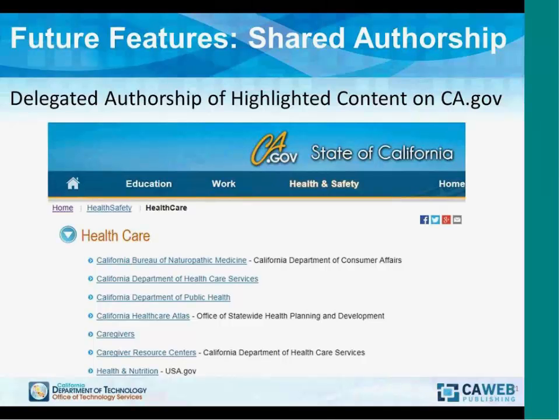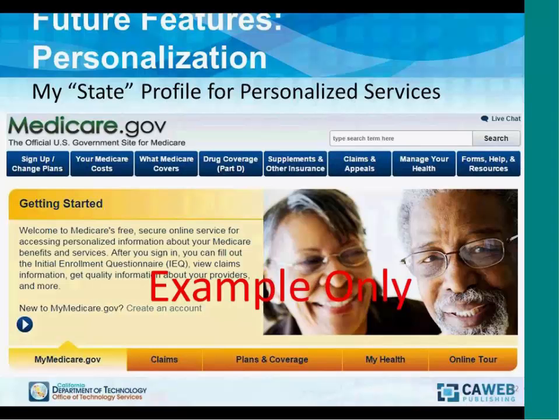And so using this system, which we plan to do, we could share authorship with agencies that manage health for the state of California, so that they can update that and make sure that page is doing the best job of representing what is available to everyone for health in the state of California, since they know that business better than we do.